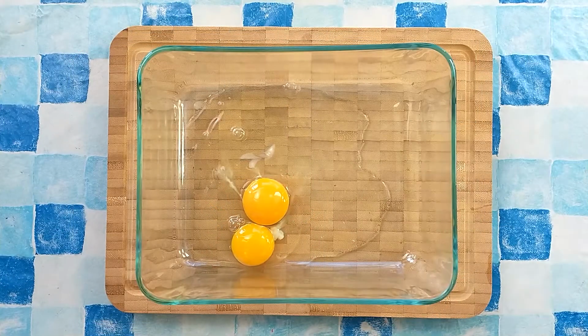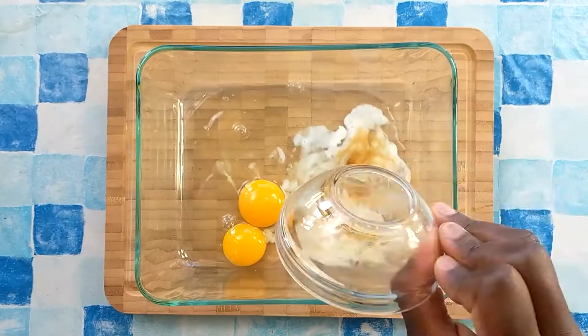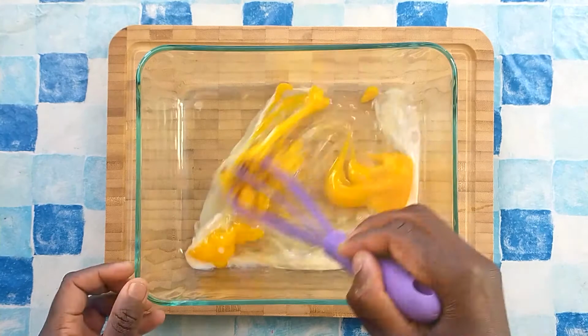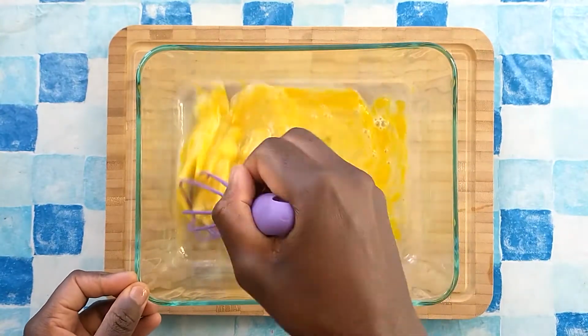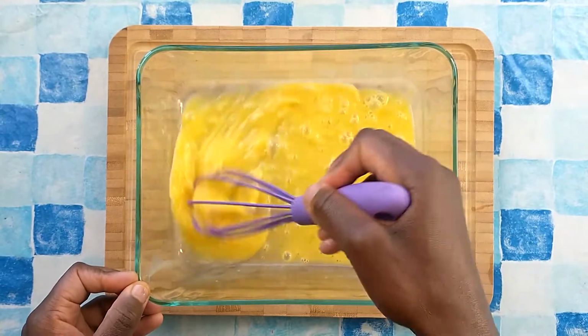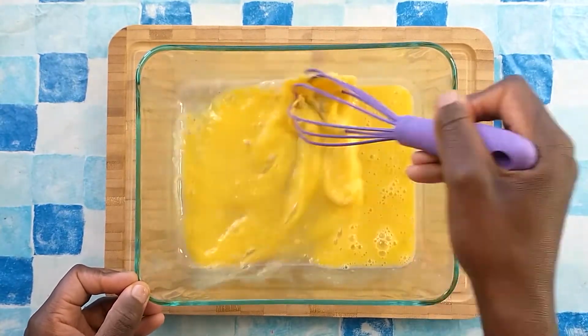In a large bowl, we'll mix in our eggs, milk, vanilla, and about a pinch of salt, and we'll whisk all the ingredients together until they're well combined. It's probably best to use a shallow dish that's large enough to dip a slice of bread.